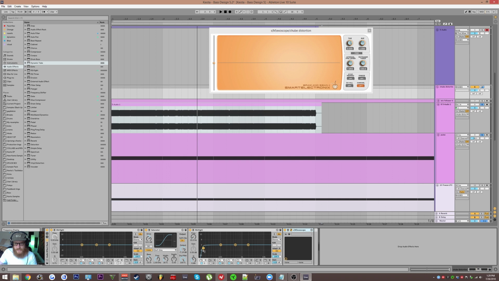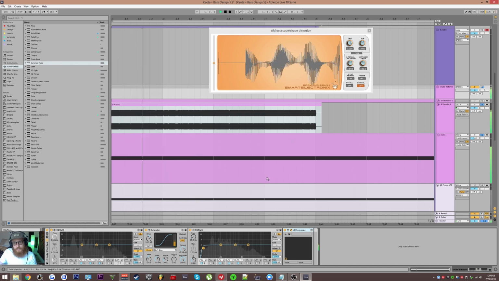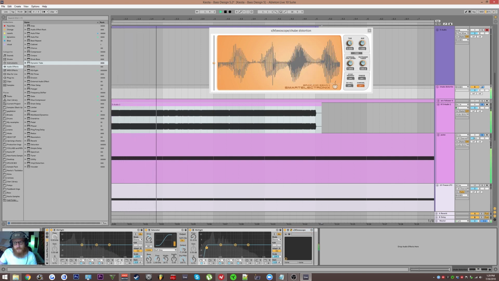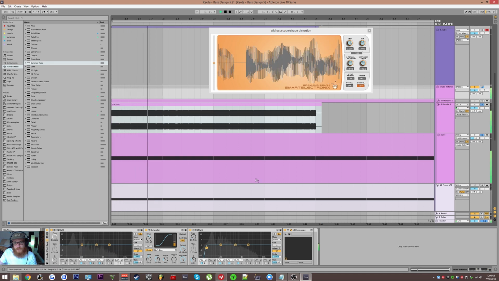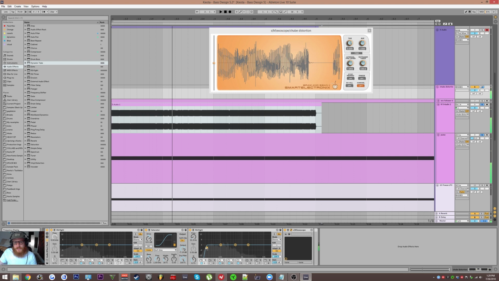But this is. You're still going to get the effect, but just look. Actually, it looks like it's still a little asymmetrical. Let me turn this down a little. It's just less asymmetrical.